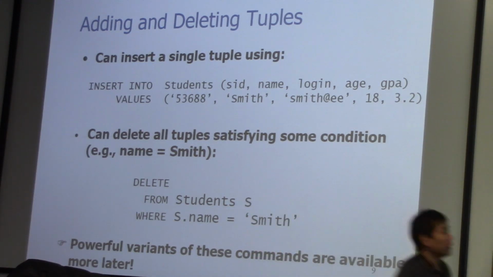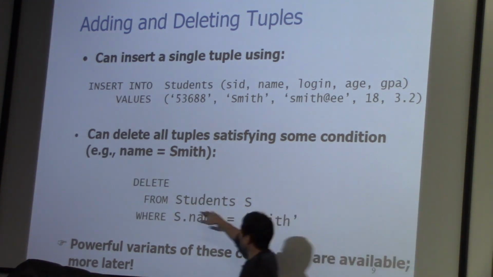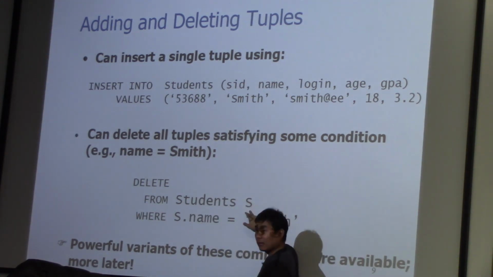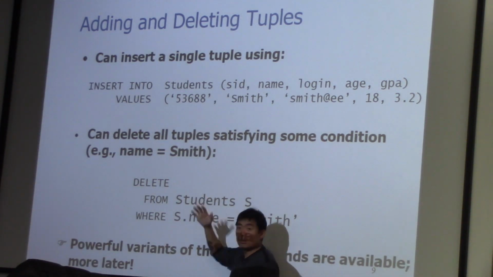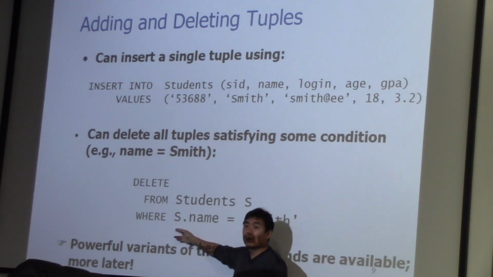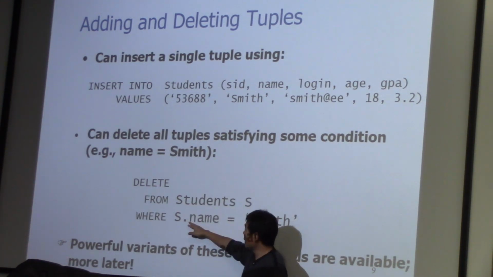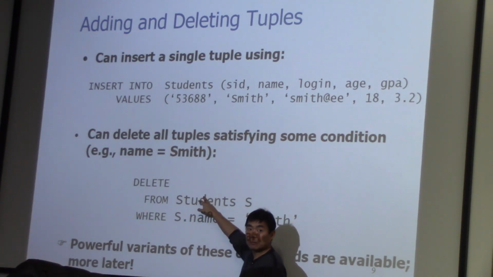Now, let's understand this S. This is what we call an alias. For now, you can think about this just as a renaming operation, right? So I rename this student table as S. You can think about this as a kind of symbolic link or a pointer to this instance. In this particular case, the sole purpose of doing this is to make it easier to make a reference to an attribute from that table.